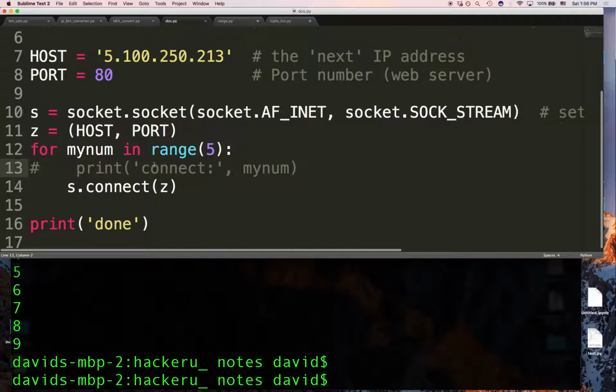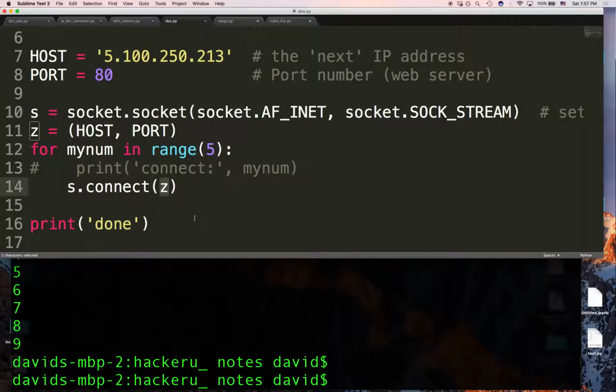When we did a socket connect, we gave it what? Remember what type of object Z is? Z equals, with the parentheses. Do you remember what that makes it?